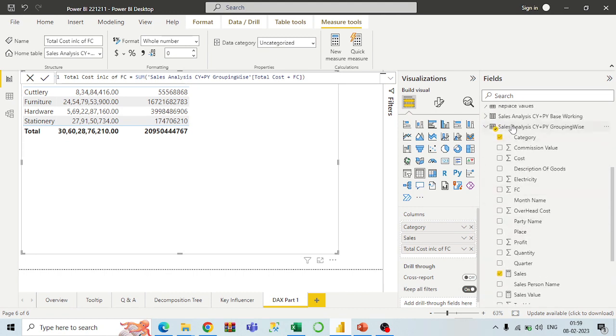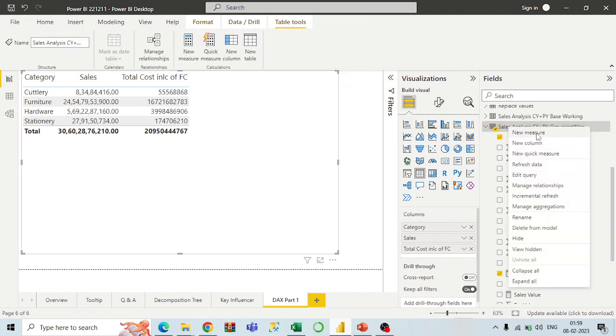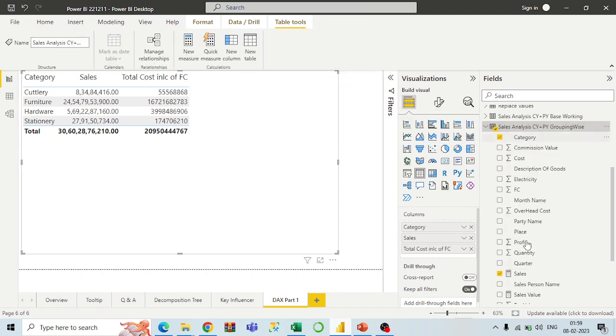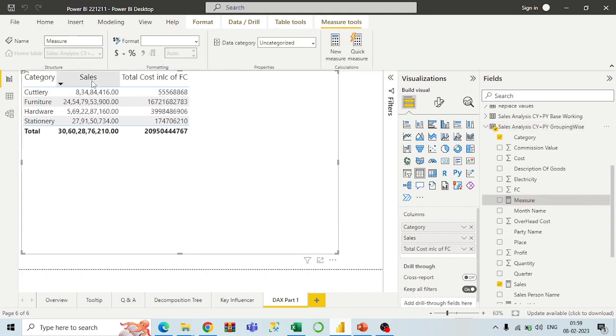Now we will create another formula, that is profit. So we have profit here, but I want to create a formula by subtracting cost from this particular sales. I will write net profit, and I will type sales.